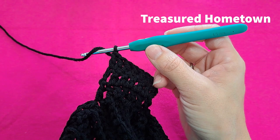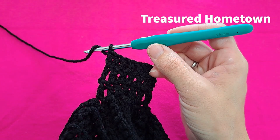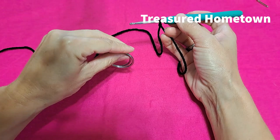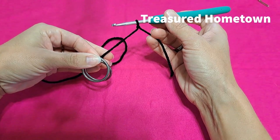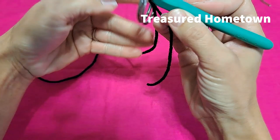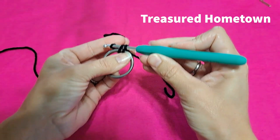And no, we do not need to attach this one to the other side because it'll actually be looping through the metal rings, so it's adjustable. All right, now that we've made our strap to our desired length, what we're going to do is take our two welded metal rings. Now I've created a slip knot and put it onto my hook. What I'm going to do is simply put your hook right through both of your rings. We're going to simply draw up our loop by going through the center of the ring and create a single crochet.